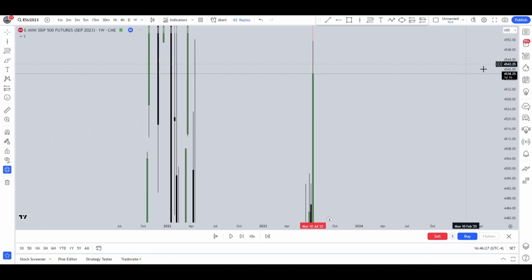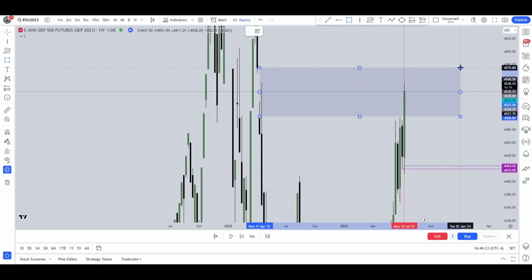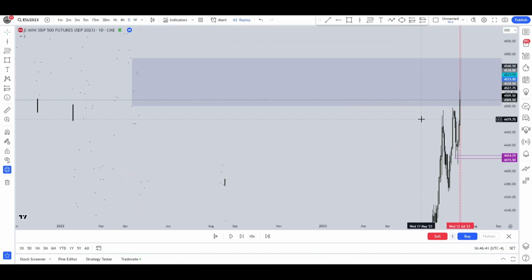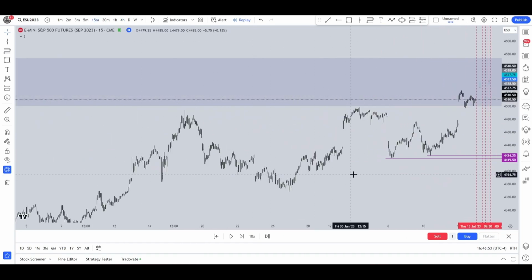Look at the weekly time frame first. What we can see on the weekly is that we still have this unfilled balance up here, or the gap. So our likely draw on liquidity is this gap for today. We are bullish on the weekly, and also kind of bullish on the daily because we have been going up all week. The 4-hourly is also bullish, and if you go down we can see we have been pretty much just bullish all week long.